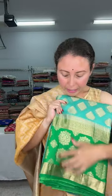This is a Kora Banarasi sari. This is a pure Kora Banarasi sari, and this border is in chiniya silk. So Kora Banarasi is the body of the Kora fabric is on the body, and this is the chiniya silk border. It's a Kora Banarasi sari. Let me first show the pallu of the sari.